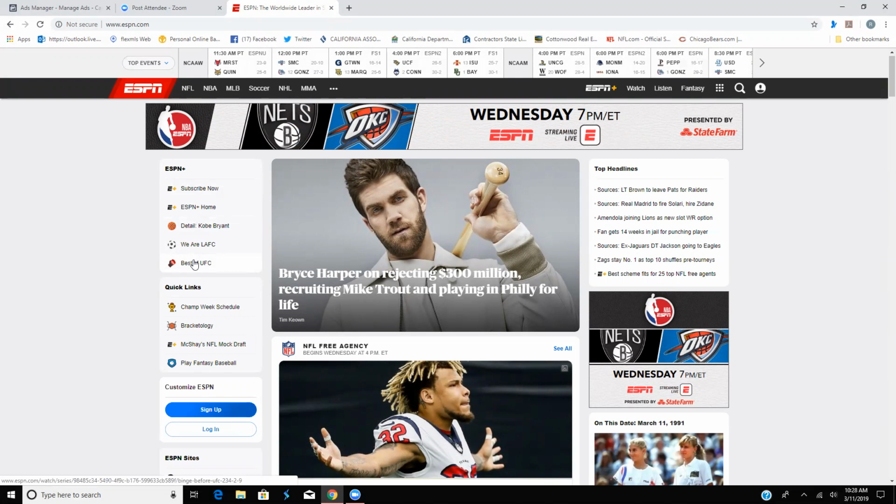So what that means is basically when someone visits ESPN.com, if they have a Facebook pixel installed, it sends all of your browsing information back to Facebook. So it knows if you go on Google and type in Bryce Harper contract, Bryce Harper Philadelphia Phillies, it's going to start to pay attention to that behavior. Everything you literally type online is pretty much being tracked by Facebook these days, which is, as I mentioned, both terrifying and really, really cool.